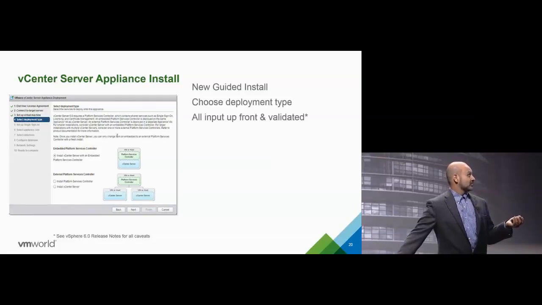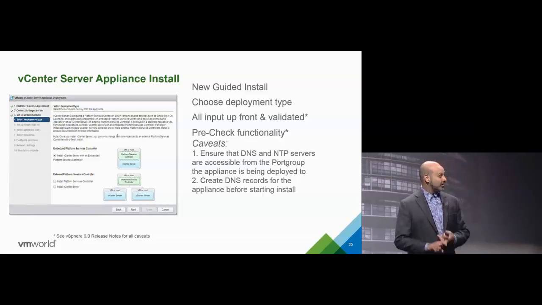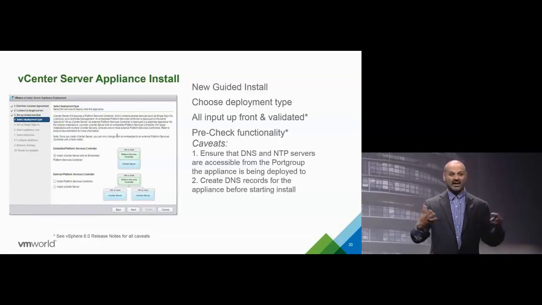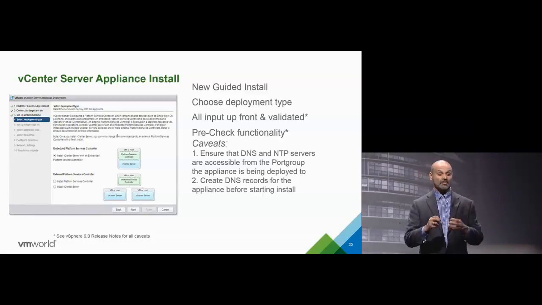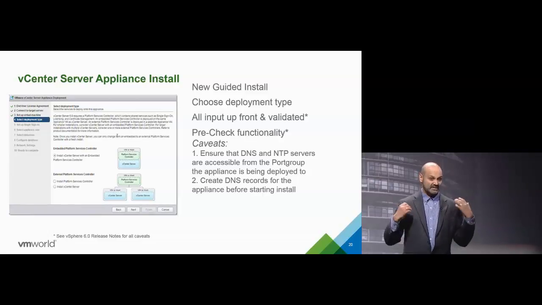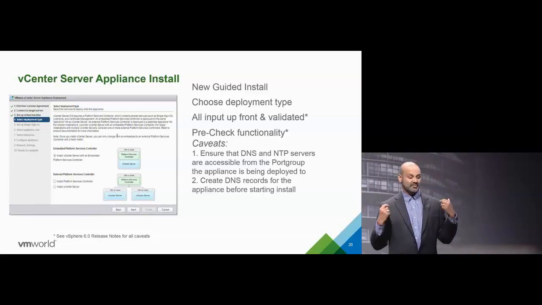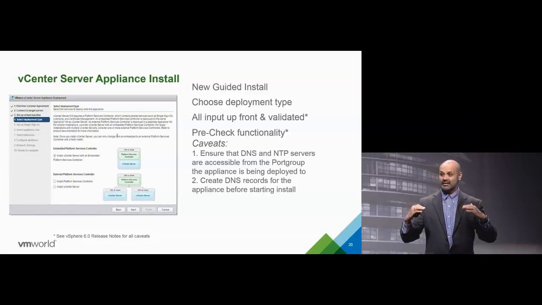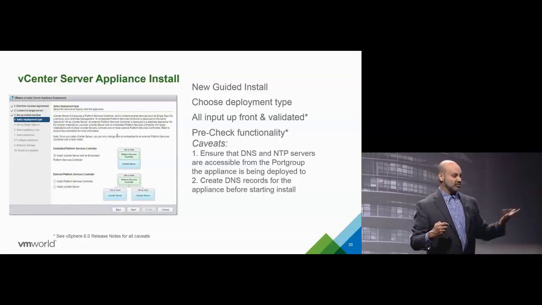You choose the deployment type. You validate all the data ahead of time. But one important caveat for the appliance: in the past, you could have used an IP address and deployed. That's no longer the case. You have to have the name. You have to plan ahead. You have to have the name of the vCenter ahead of time, registered in DNS, forward and reverse. You also need to make sure you have details about your NTP servers and other aspects, so that as we go through the checking process during the upgrade, we can validate this. If you don't have the name in DNS, you can't install. You can't even proceed.